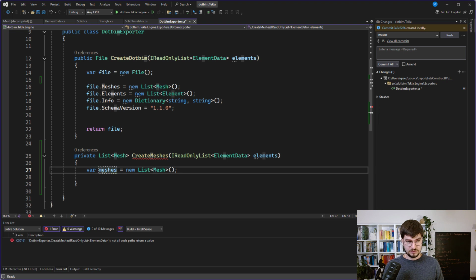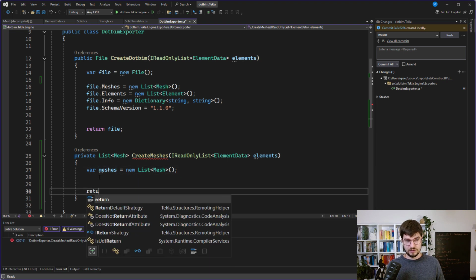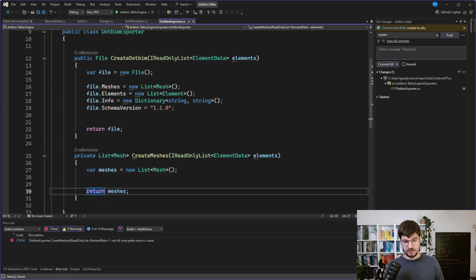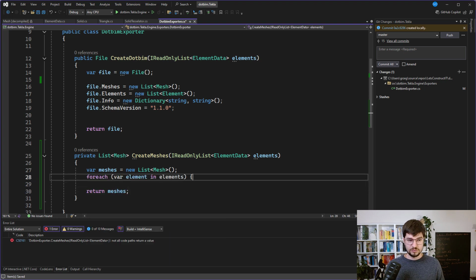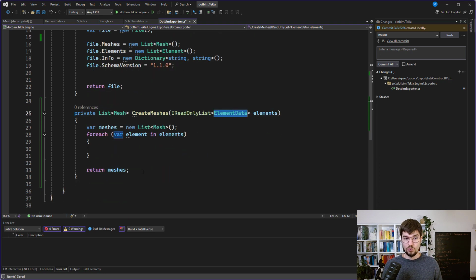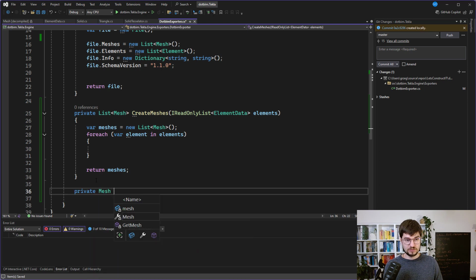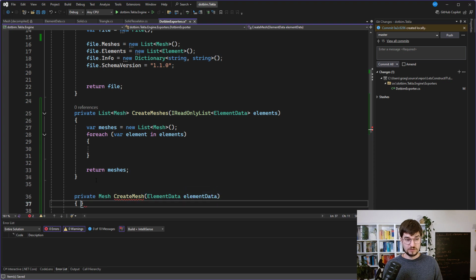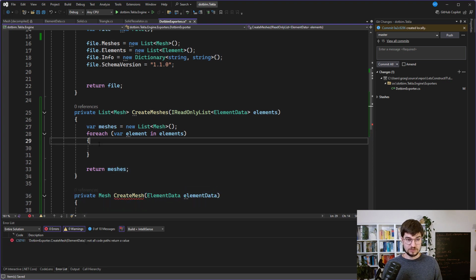It's like that, and of course it should be done in a sequence, element by element. So here we will be iterating over all of our elements. So we need also this internal method, which will create the mesh only for one element. So here I will create the new one, and it will be create mesh and element data. Okay, so this is what I need.